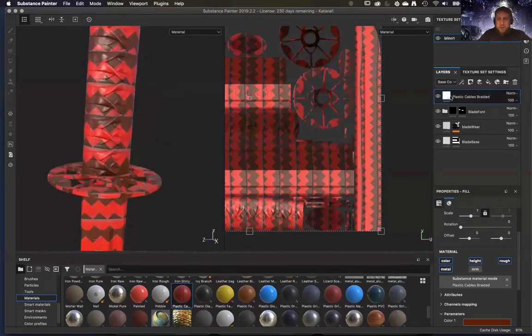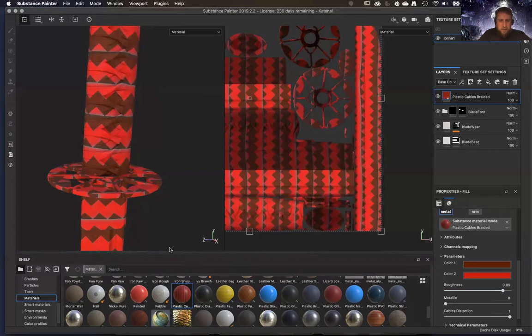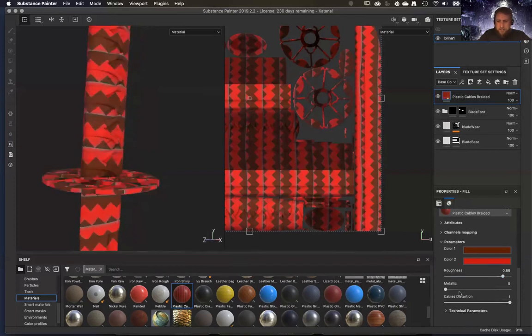We'll take some of the roughness off of this thing, though. Or raise the roughness. That way it seems more like thread. Scale this thing.